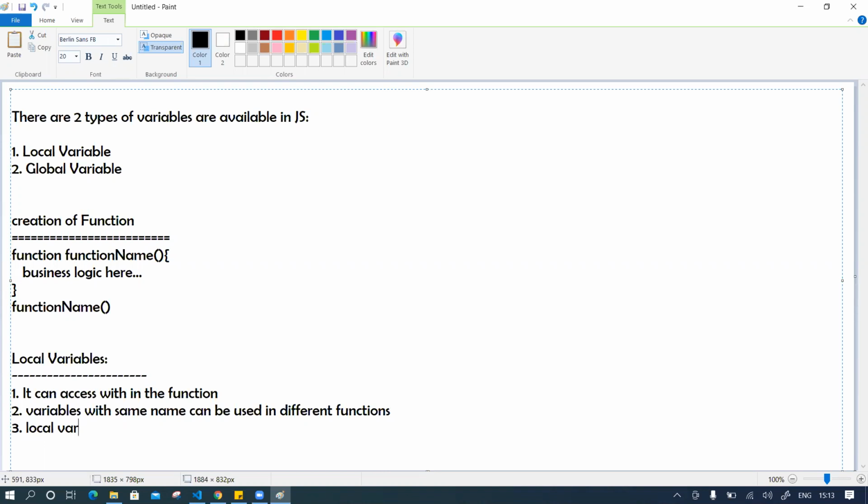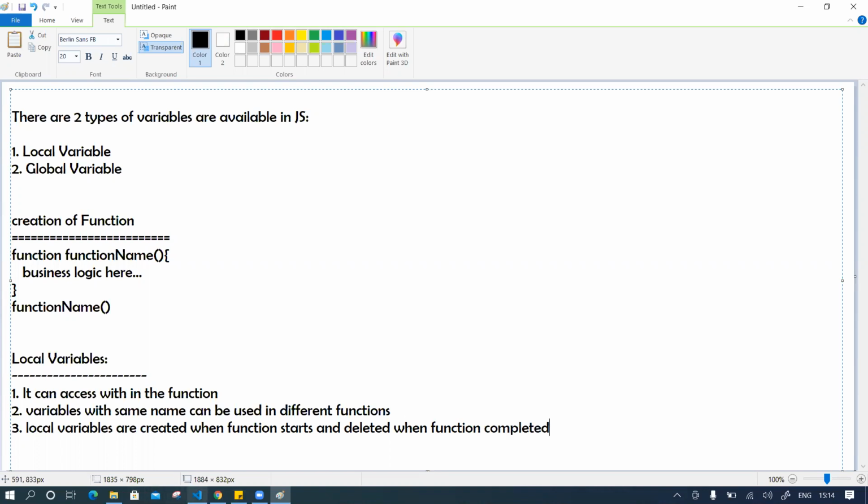So local variables are created when the function starts and deleted when the function is completed.